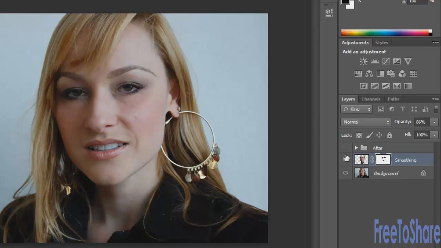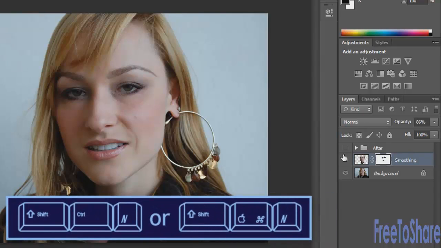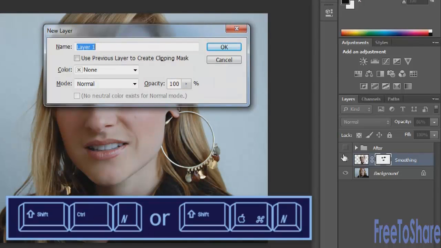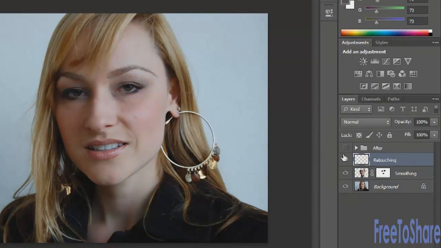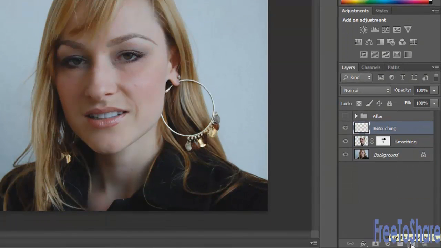We need to create a new layer. So if you press Shift-Control-N or Shift-Command-N, that will create a new layer, and it will make the new layer dialog box come open. And this will give you the opportunity to rename it. So let's call this one Retouching. Of course, you don't have to. You could just create a new layer this way by clicking the new layer icon and then modifying the name in the panel, but that's just another way of working. And now, because we're doing a new technique, by adding this new technique onto a new layer, it becomes non-destructive editing for our original background layer.